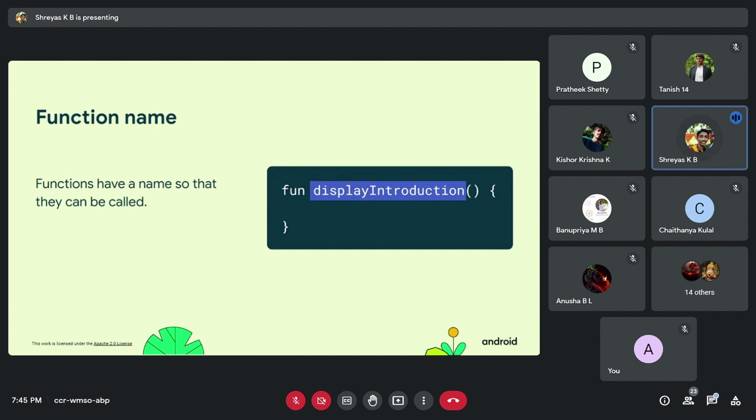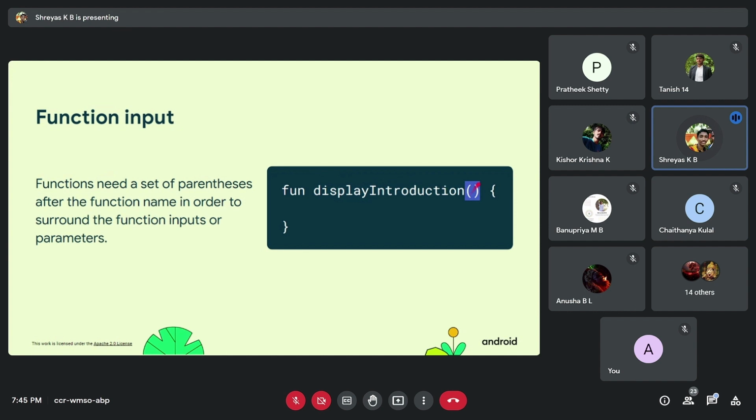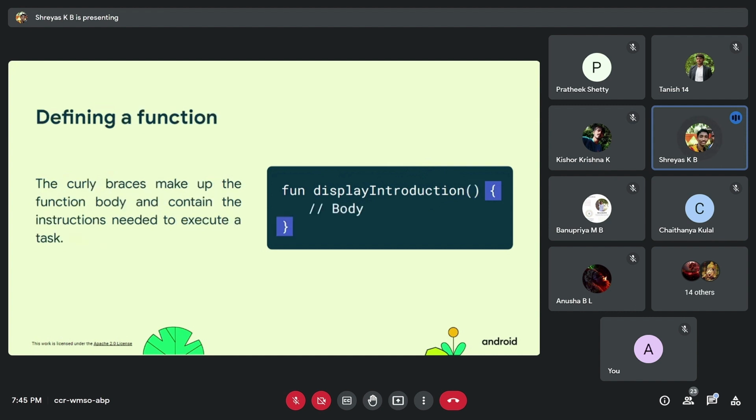Then I told you about the parentheses. They are used to declare local variables, not global variables, and also for passing arguments. Then I explained the body of the function, which is covered by curly braces.